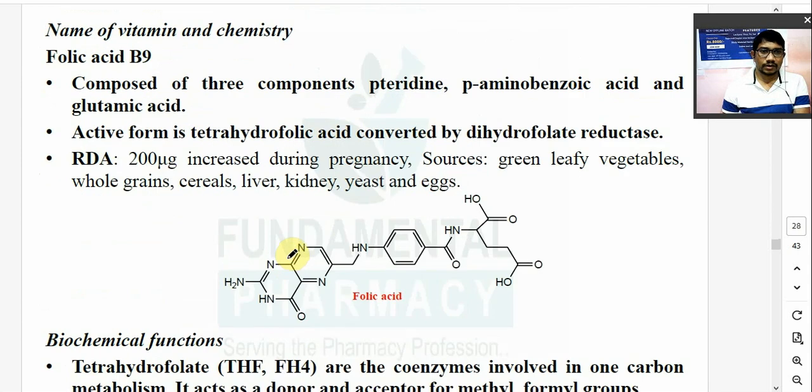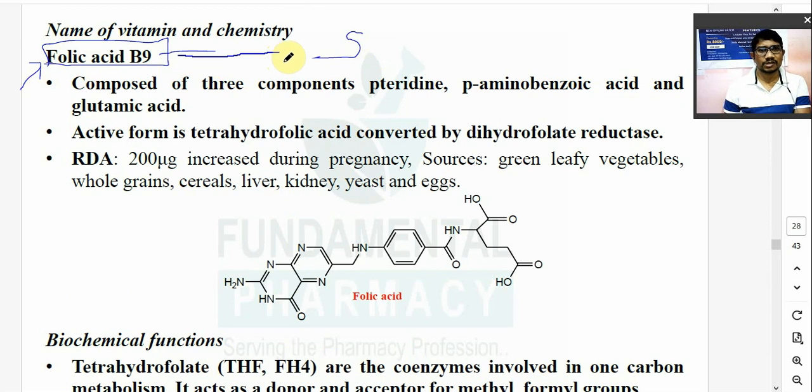Next we'll see the next vitamin, which is nothing but vitamin B9, folic acid. Folic acid is known as vitamin B9. बहुत ही important है ये. So this is very important for metabolic reactions. Now, this folic acid was first obtained from spinach. Spinach होता है आपका पालक भाजी, पालक की सब्जी, उससे ये आया था.